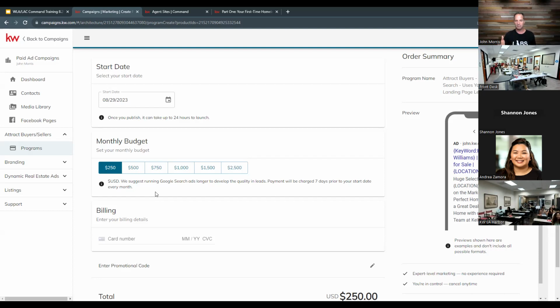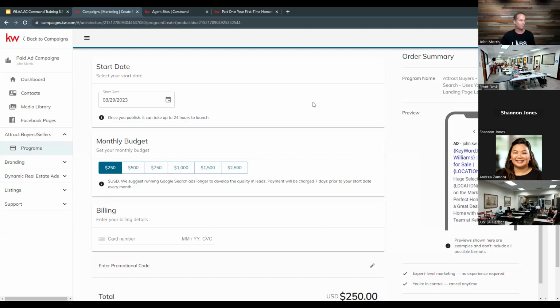Yeah, so a question popped in there: so stay with the old program for less than 250? Yeah, if you want to spend less than 250, then just stick with the old program. This is just if you want to be able to utilize Google search ads, or running the Facebook dynamic ads. Other ones haven't changed at all, right? Says, is there any way to see what KW used as the target words? I just popped that list on the screen. I will be sending those QR codes out after the class is over. So if you missed it, then you can go back and you can get that as well too.